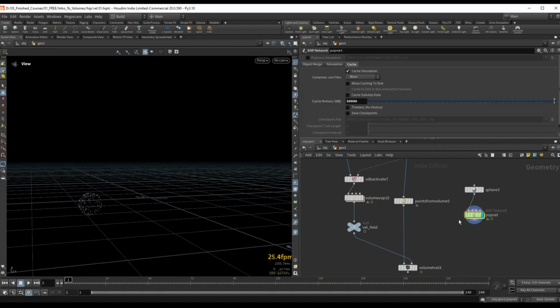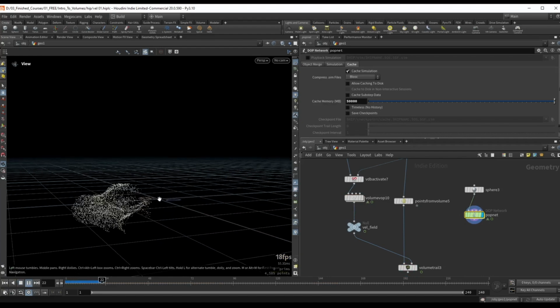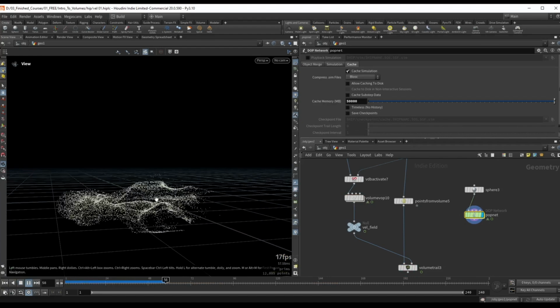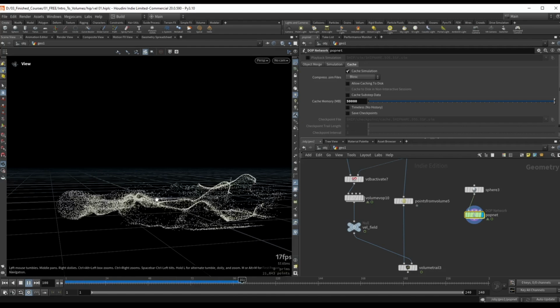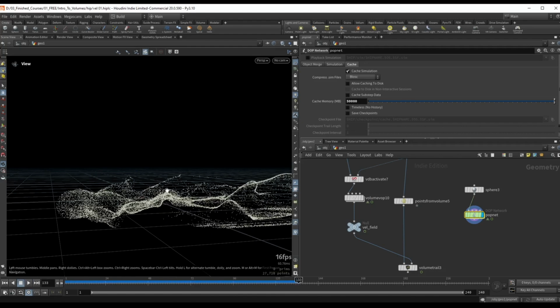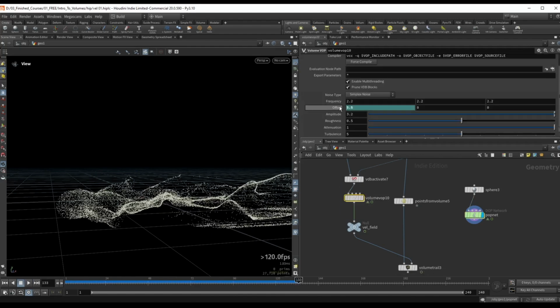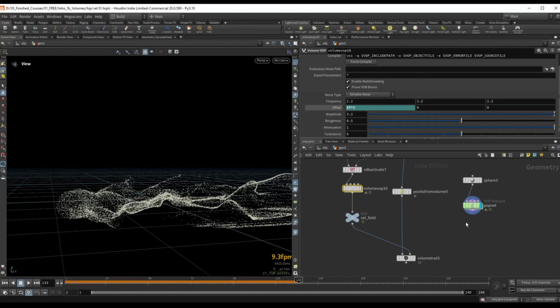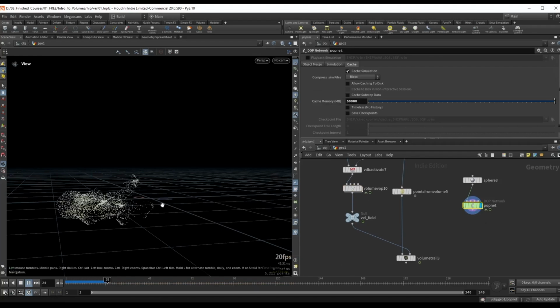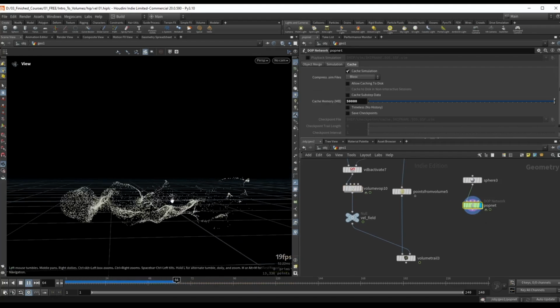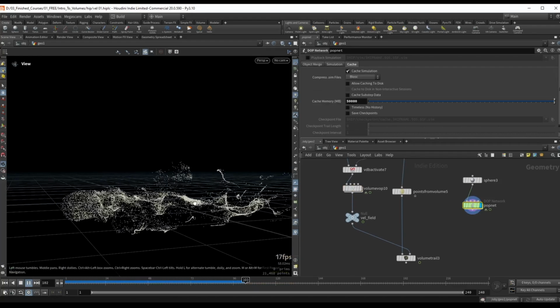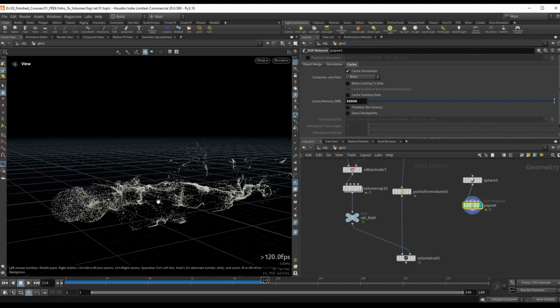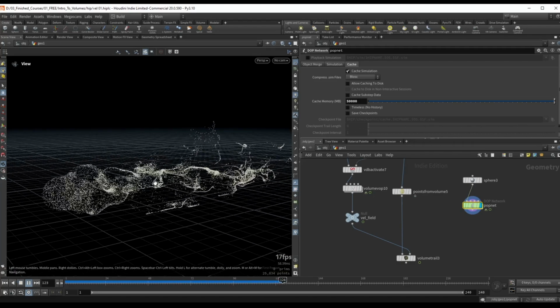So if I go to the POP net now and press play, we will have a much more organic result, and the simulation feels more alive. If I change the offset value here, let's multiply this by 3 to make it faster. Let's reset, and now we can see that they're even faster. Now it's actually starting to look like a fluid simulation. Hopefully now you can get an idea of how these velocity fields work.